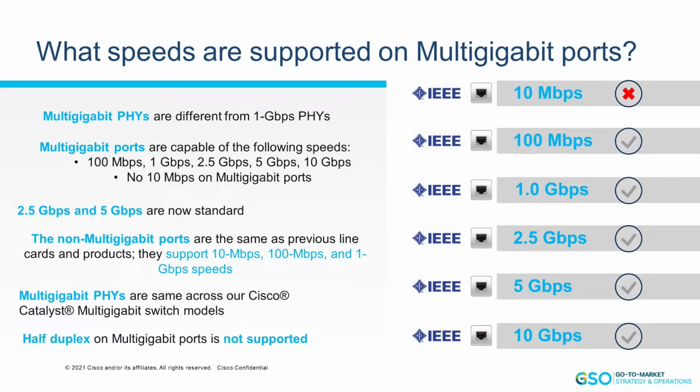And there's a couple different speed options when it comes to mGig. 10 megs has gotten left behind. Sorry, all those devices that still operate at 10 megs. We can't support that anymore. But 100 megs, 1 gig, and then we have these new specs as far as 2.5, 5 gig, even 10 gig capable across your copper lines. Now, the good news is most everything we see at this point maxes out at 5 gig.